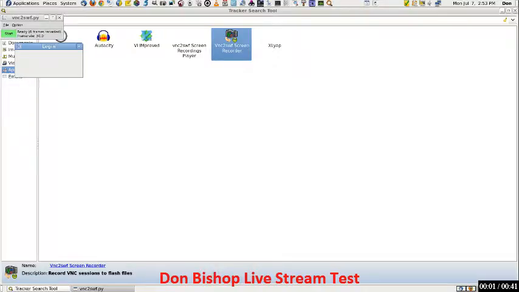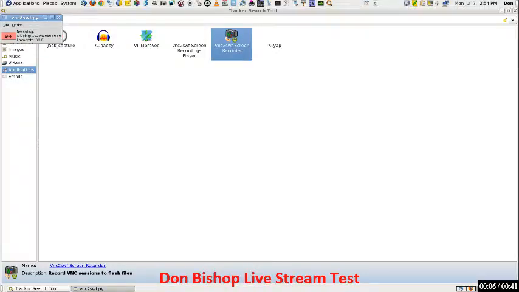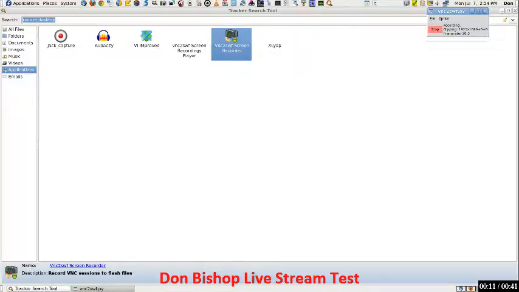Oh, there it goes. You can tell when it starts over because it blinks and goes black, and it says another computer is controlling your desktop. Yeah, I was doing the one I'm on. Obviously, that tells you right there. I just put in my IP address of the machine I was on. You wouldn't see that message if you were watching another computer. It could be a useful app if you had a reason to want to use it.